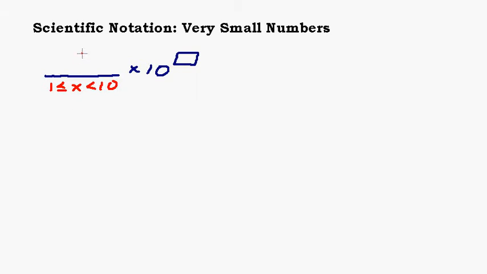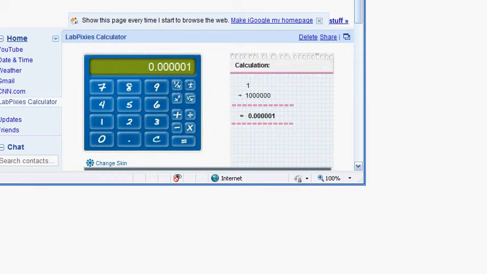So let's take a look at an example of a very small number using the calculator here. Let's clear this. Let's say we wanted to do 1 over 5 million. So 1 divided by, and you could do this on your calculator too, divided by 5 million. So that's a 5 with 6 zeros. 1, 2, 3, 4, 5, 6, equals. Alright, so my calculator gives me this.